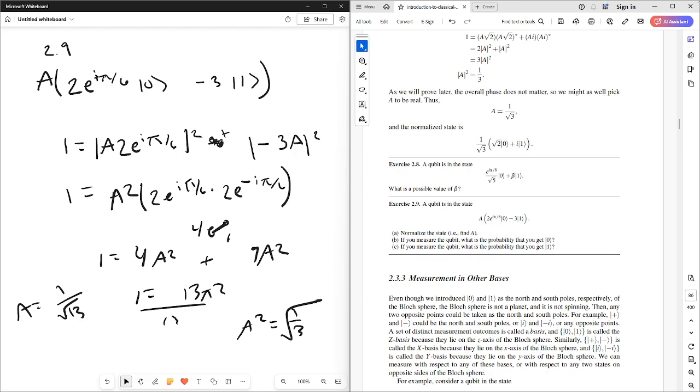So, interestingly, I forgot the phase. Because when we multiply A through, we have to get rid of that. So it's e^(iθ). Perfect. Because we know here that we have 4A squared and 9A squared, we'll wind up with 4 over 13 and 9 over 13 for our probabilities for being in state 0 and being in state 1.